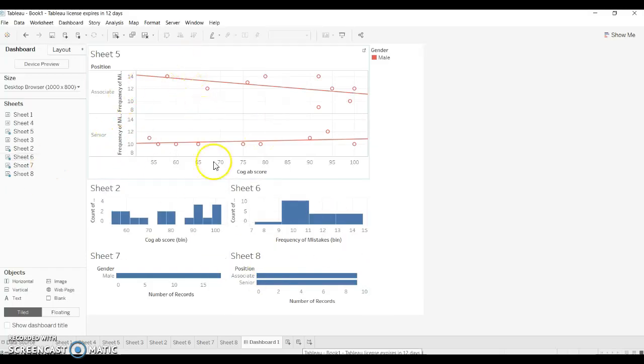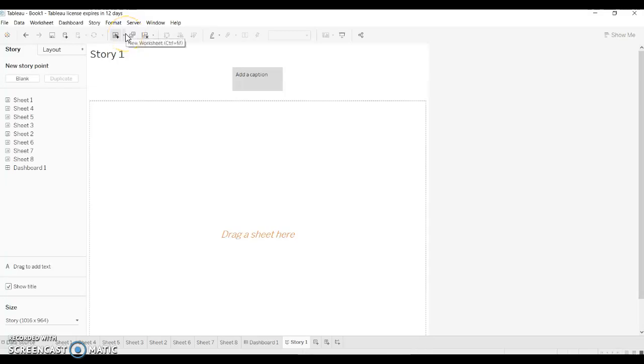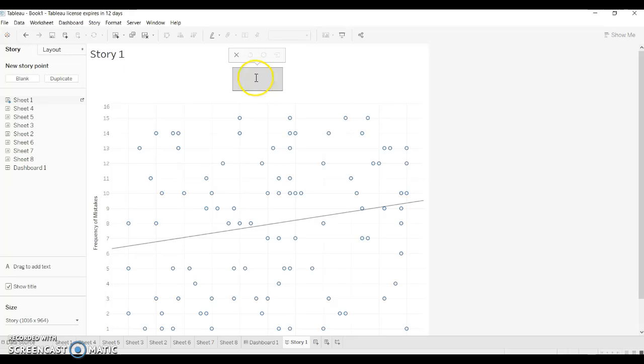We have our weird super filtered dashboard, but now we want to make a story. So we can click here, and a story is basically like Tableau's answer to PowerPoint in some ways, at least in terms of presenting graphs. So you can take individual sheets, drop them in your story, and add a caption. So simple scatter plot and trend line.